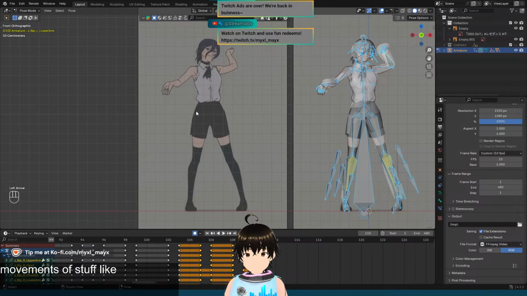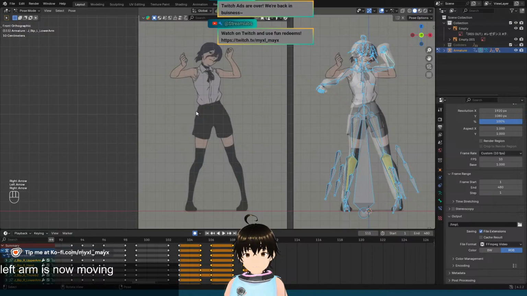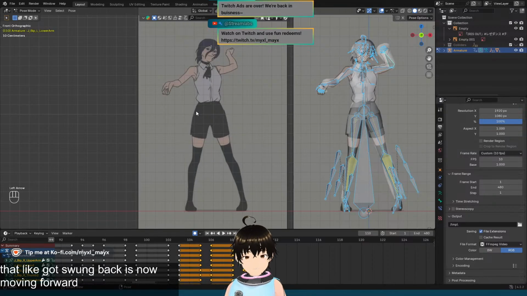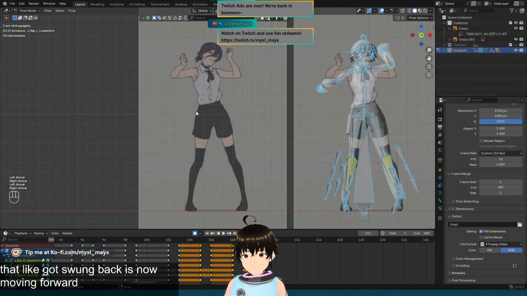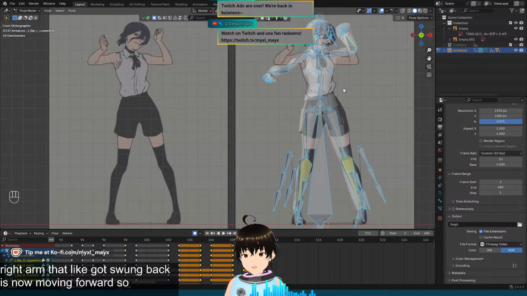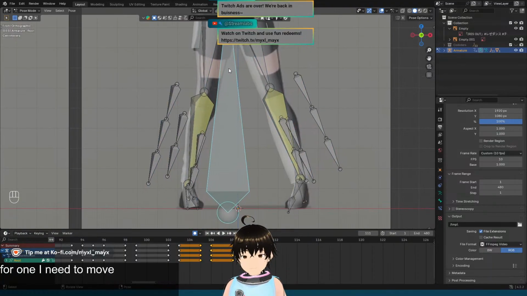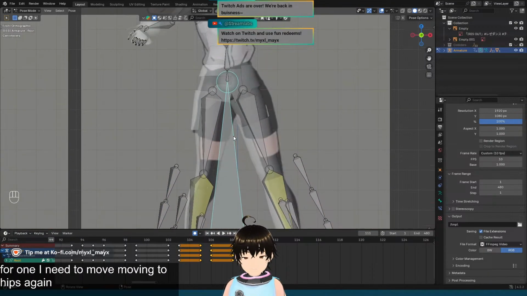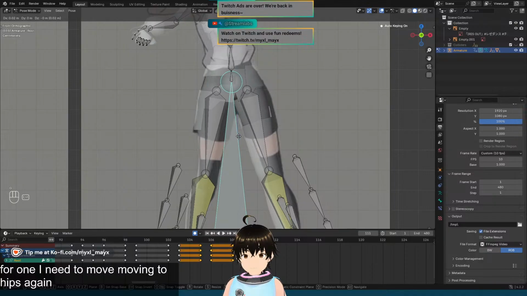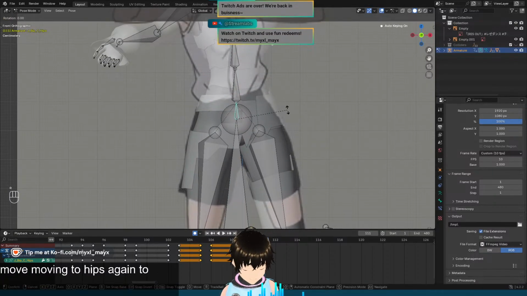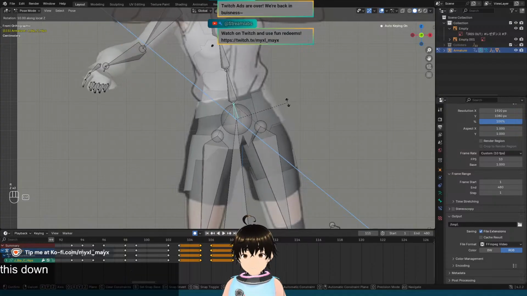Like, the left arm is now moving up and towards me. The right arm that got swung back is now moving forward. So when I'm matching these movements, well, for one, I need to move the hips again. To move this down. Oh.